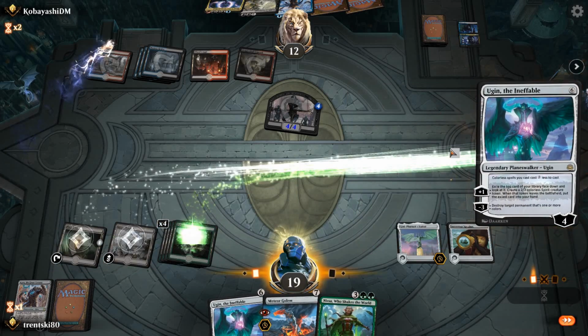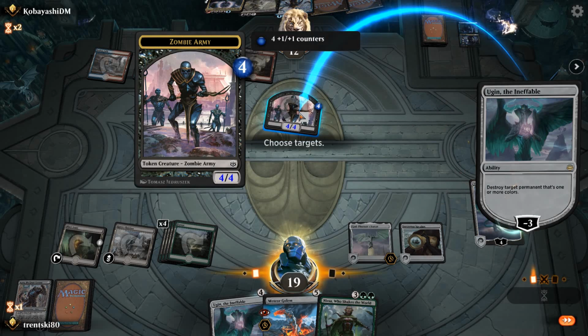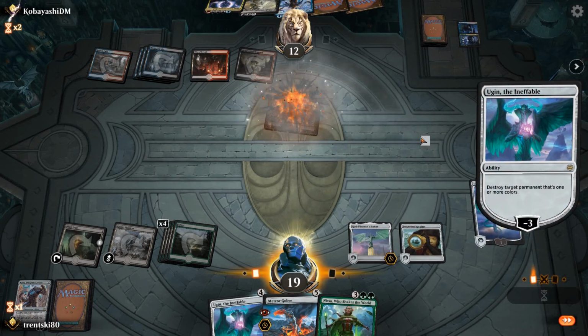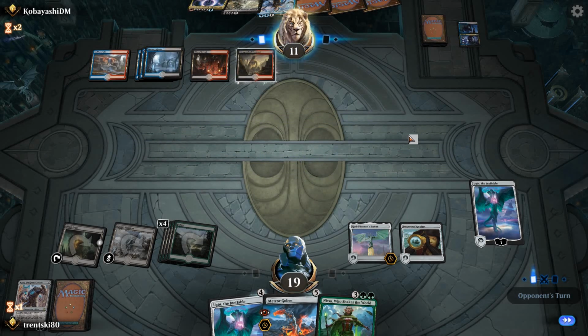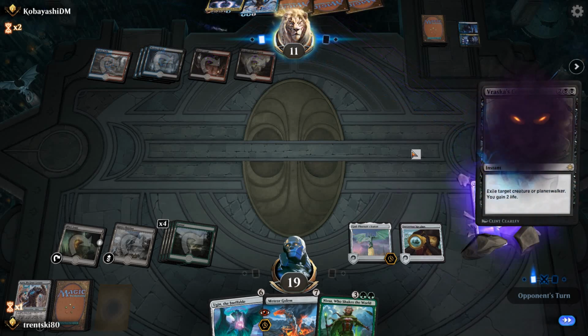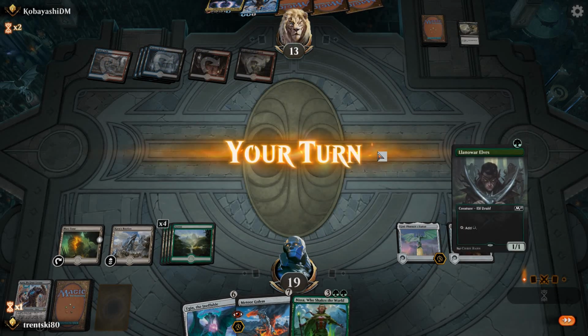We better just play Ugin. Do not defy the designs. Destroy that. Be gone, interloper. We didn't have enough mana to play Nissa and Ugin on the same turn, so... Alright, he has enough for the contempt. But we've got plenty of backup planeswalkers here.